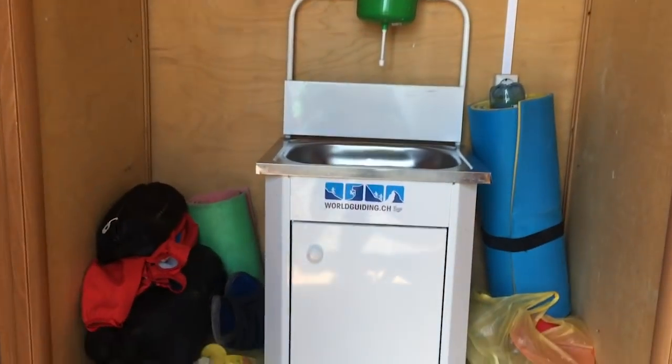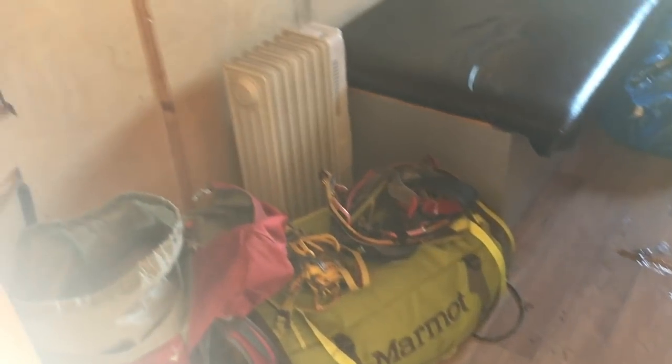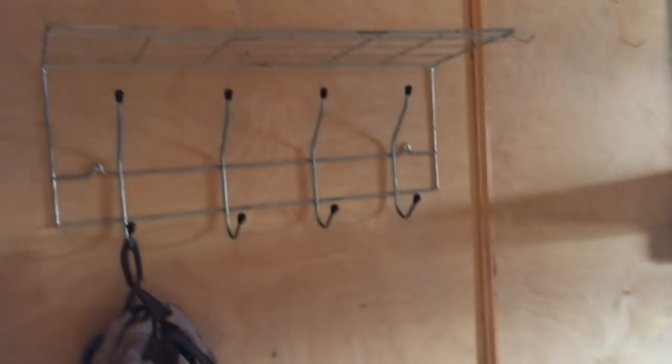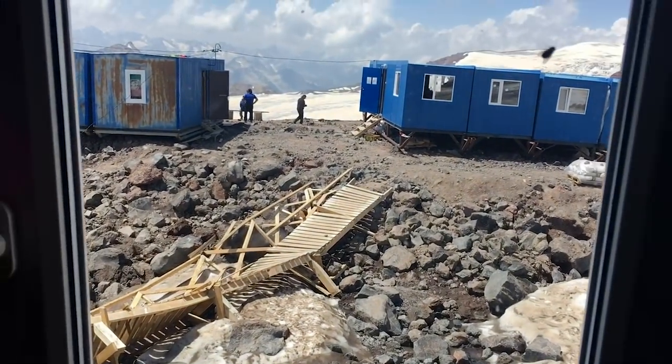We have a sink — woohoo! I'm going to be staying in either the lower or upper bunk. We're going to do a draw later to decide who gets which bunk bed. There's a heater, things to hang our clothes, a pillow, some kind of blanket, a table, a window with a nice view.